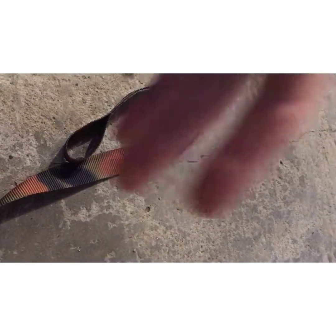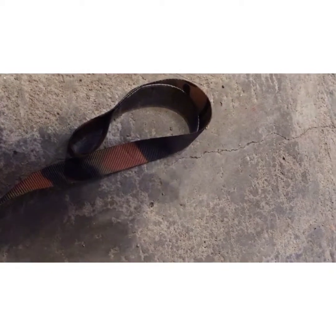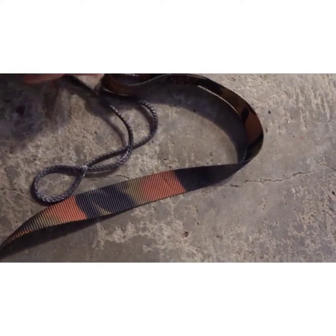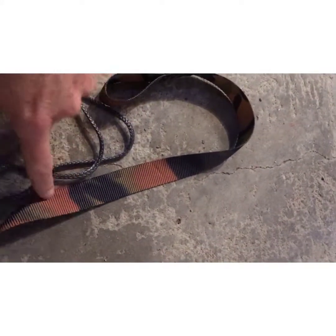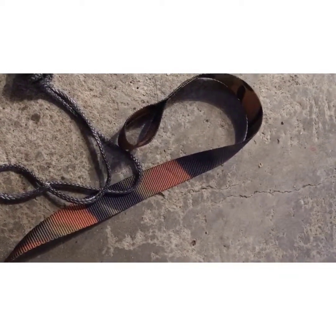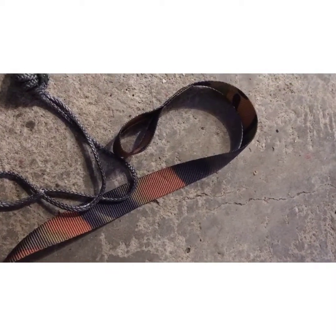So you have to unhook your hammock, and then you can either lay it on the ground, which is not a good choice, or put it back inside the stuff sack, raise this up or lower it, reset up your hammock, and then see if it's right again, and possibly have to move it again. If you're using a soft shackle or a carabiner on here, you can leave your hammock attached to the strap, just unhook the connection here and move it, and then reconnect it, and your hammock stays off the ground, stays hooked up, and it's a lot easier and quicker.